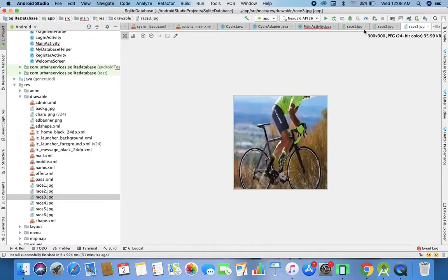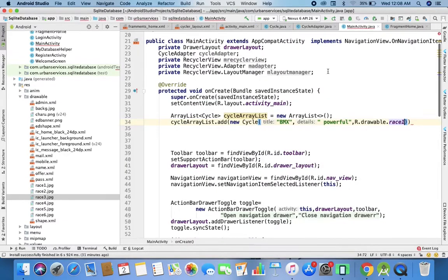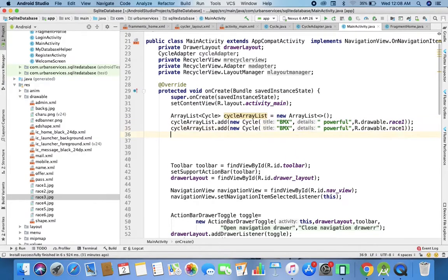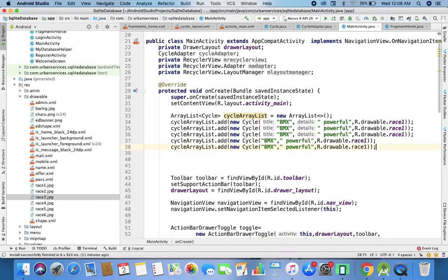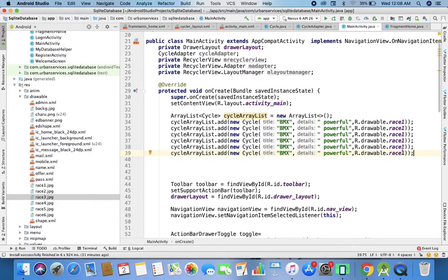So I will use all these images inside my RecyclerView. They are of type int, because the way they are used is called int. So I simply copy paste two, three, four times; I have six images, so I can create at most six. I'll keep the title and the details as they are.